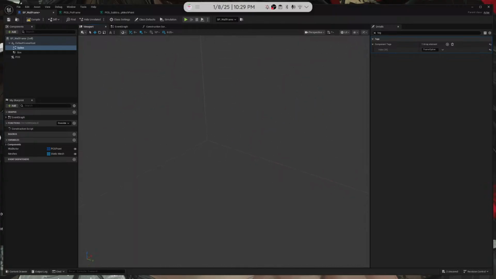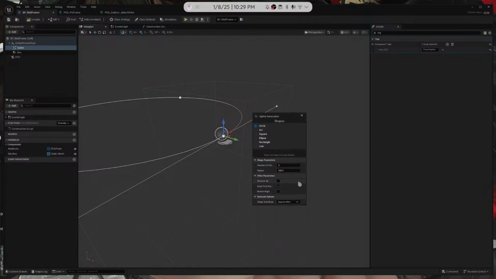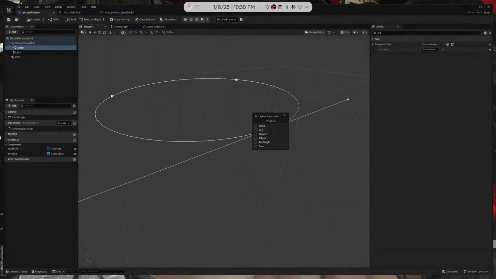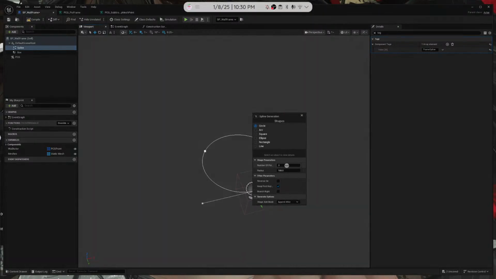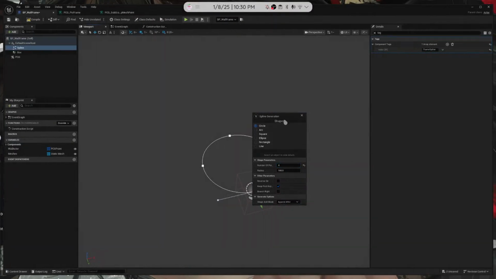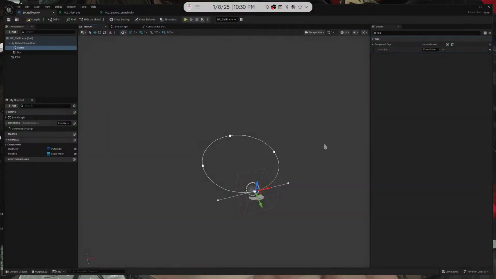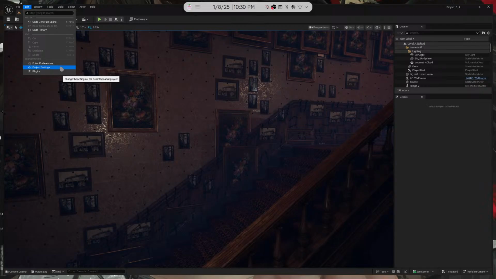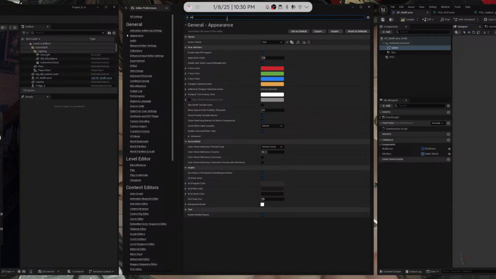So what I can do is take one point, right click, spline generation. I'll do a circle, 3 points. Radius sounds good. Oh wait, maybe I should do 4. Why does it keep saving? 4. Yeah. So I'm going to turn off autosave here, or maybe not make it that frequent.